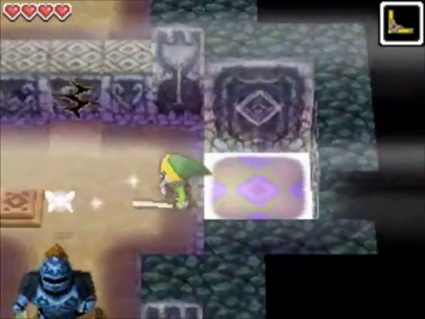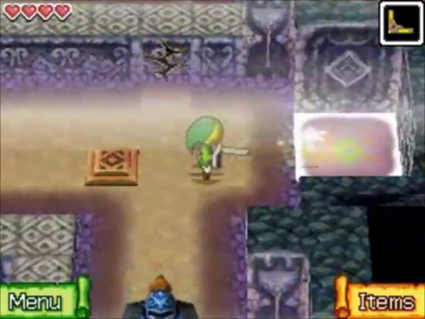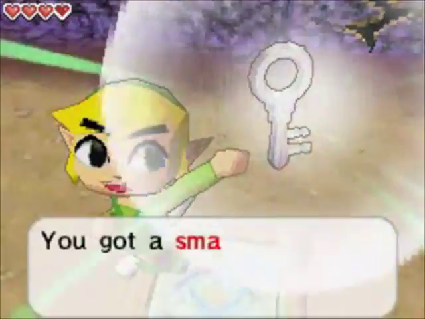And then what you're going to want to do is step on this switch here. It's going to put down those spikes, but if you step off, the spikes are going to go back up. So just step on it, grab your boomerang, and grab the key.